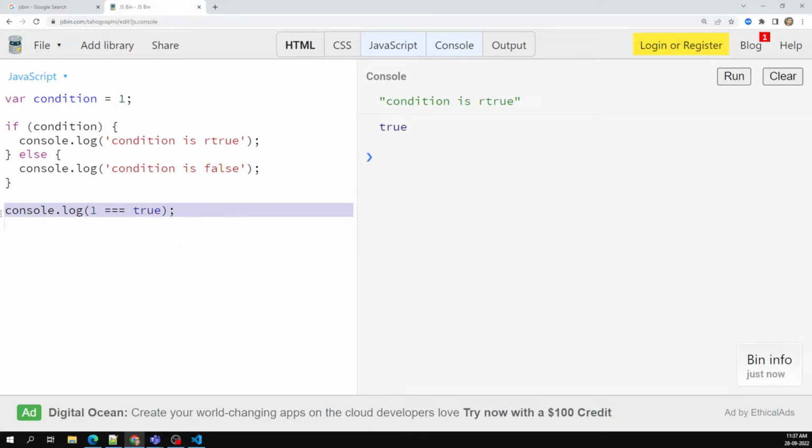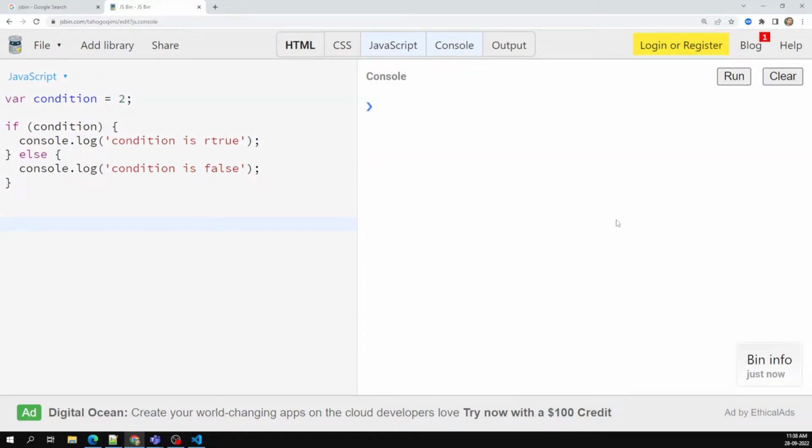For example, let's say I have given condition is equal to 2. Now what will happen here? No, it will not enter into the false. Okay, I will try console.log 1 is equal to true.